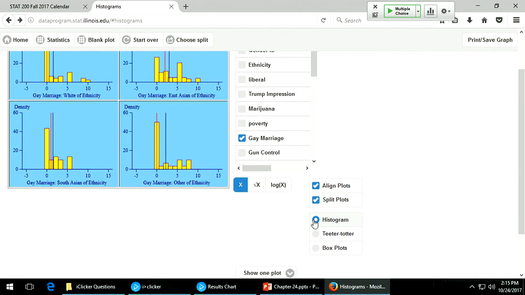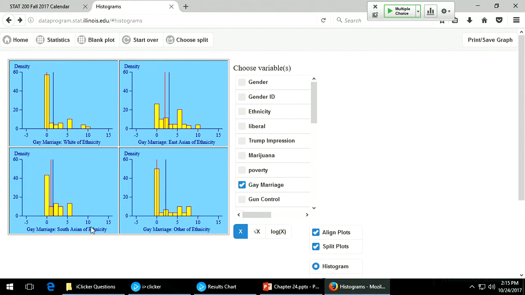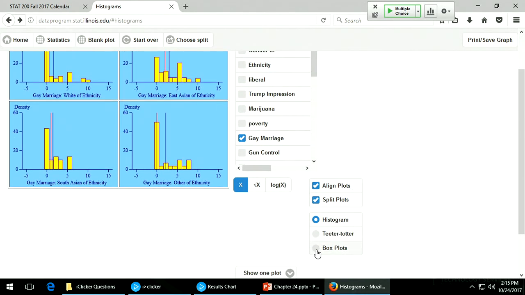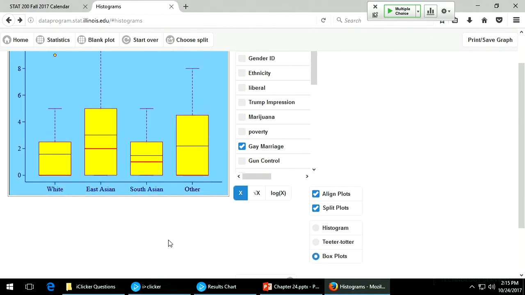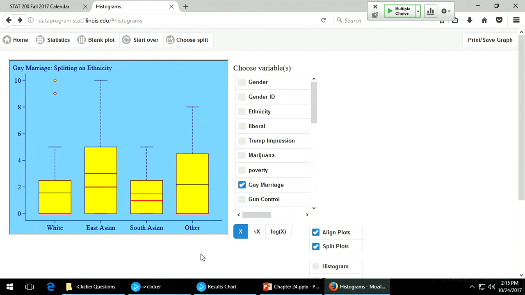Let's check out the histogram. I'm curious about this. Oh yeah, look, for South Asians the cutoff is 5 here. Nobody opposed it more than 5, and look at whites, they went all the way up to 10. So the average is pulled down there, even though the median is 0. And the median here is 1. So those are our stats, and do you think it would be significant? Just guessing, does that look significant to you? It looks like significant differences to me, doesn't it?